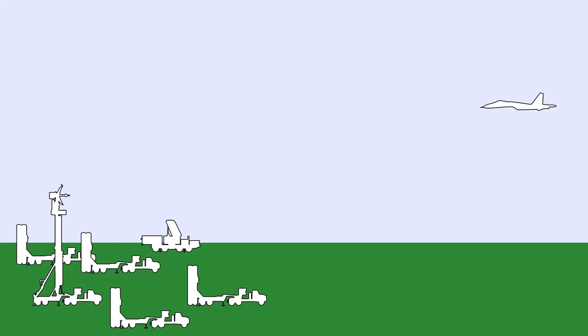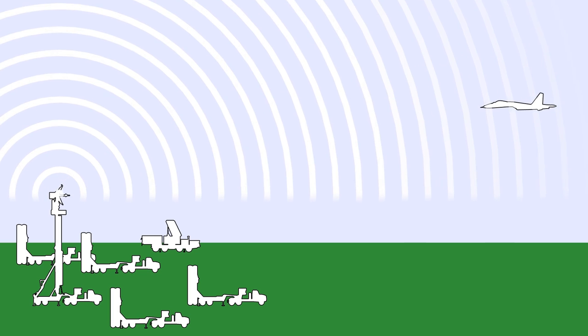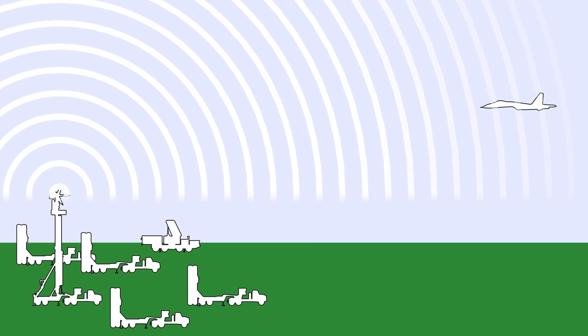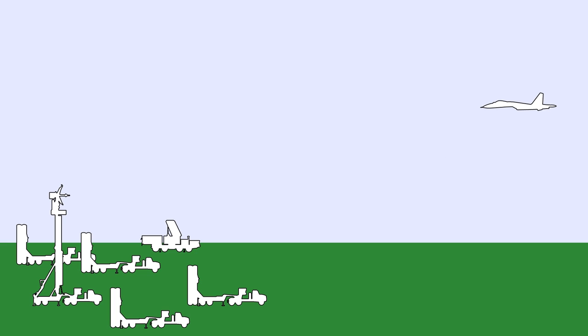A typical surface-to-air missile site will consist of three things: a search radar, a fire control radar, and a series of missile launchers. Once the search radar identifies a hostile aircraft, it will send a message to the missile launchers to launch an interceptor missile. The search radar is not accurate enough to guide the missile to intercept the target. This is when the fire control radar will take over guidance. It will deliver updates and course corrections to the missile's trajectory.